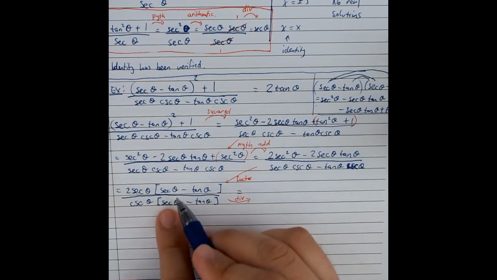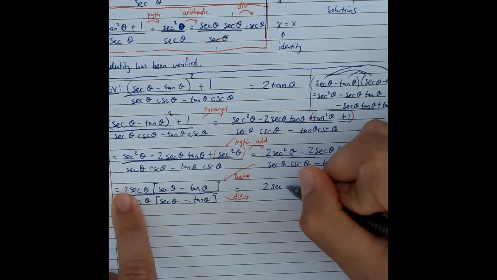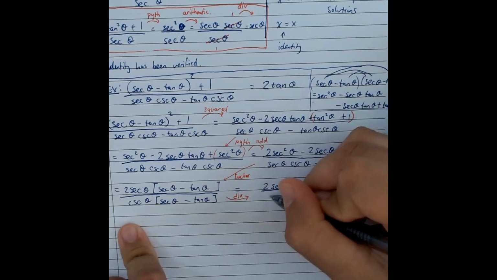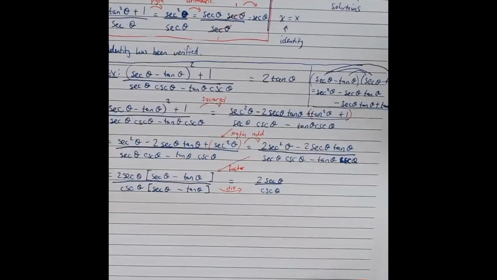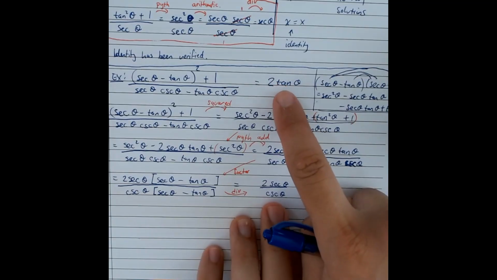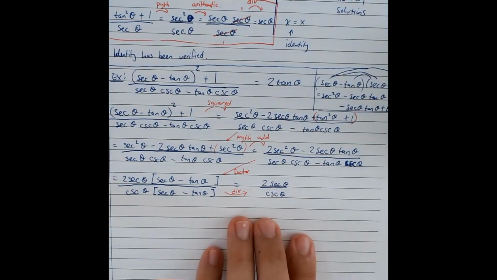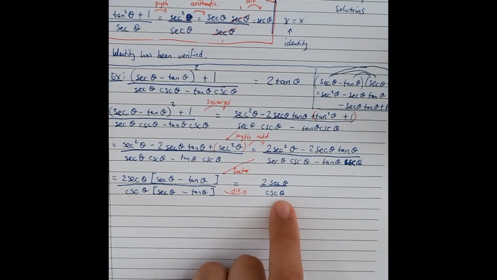that's going to be, well, these divide away, and I'm left with just 2 secant of theta over cosecant of theta. Just like that. That's looking a lot more like what we had up here. I have 2 times, okay, well that's still a little more complicated. But I have some identities that let me rewrite these in terms of other functions.